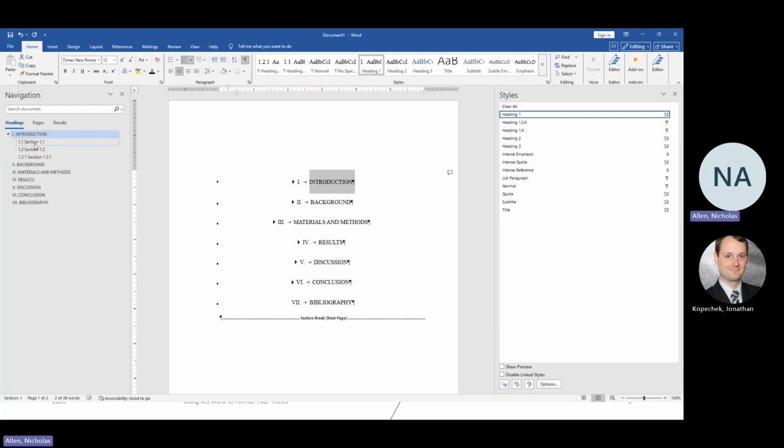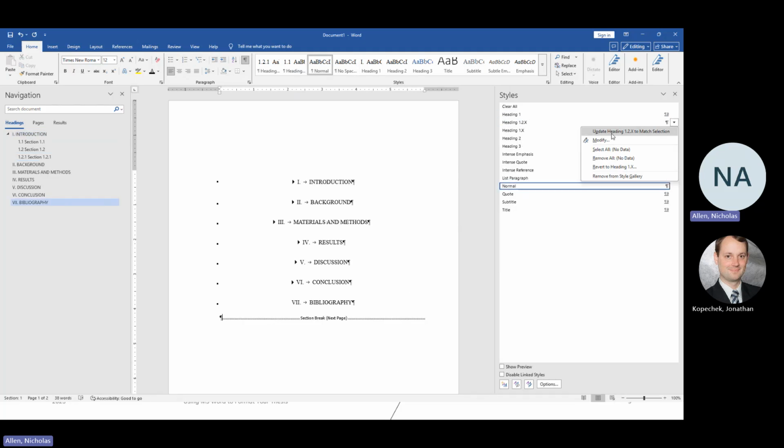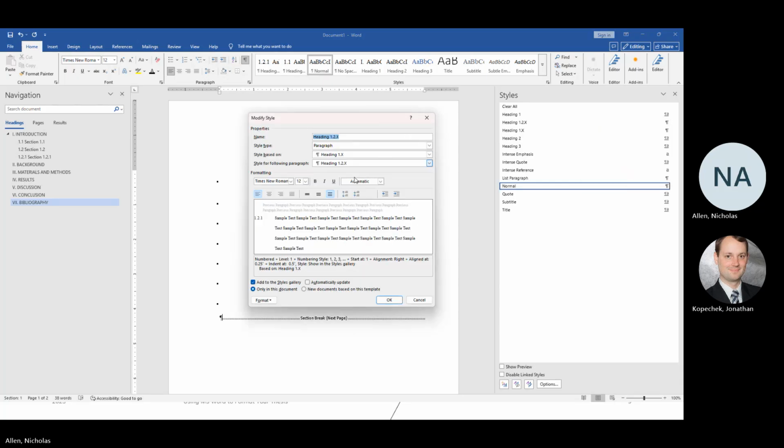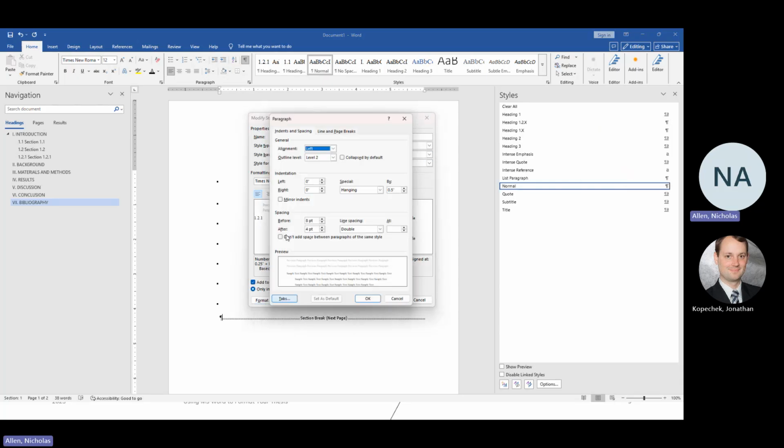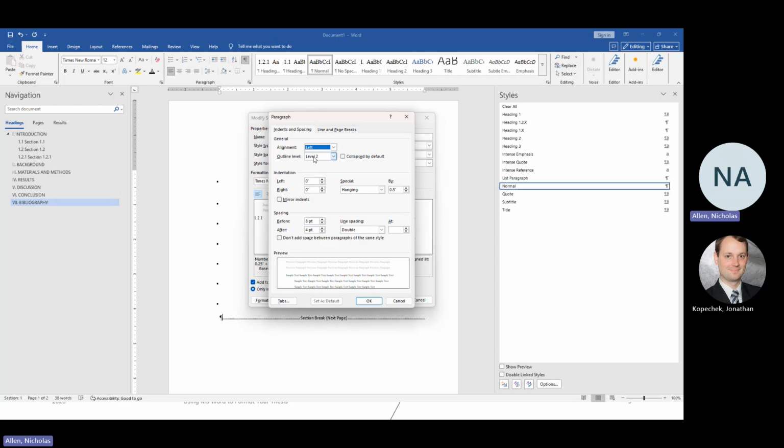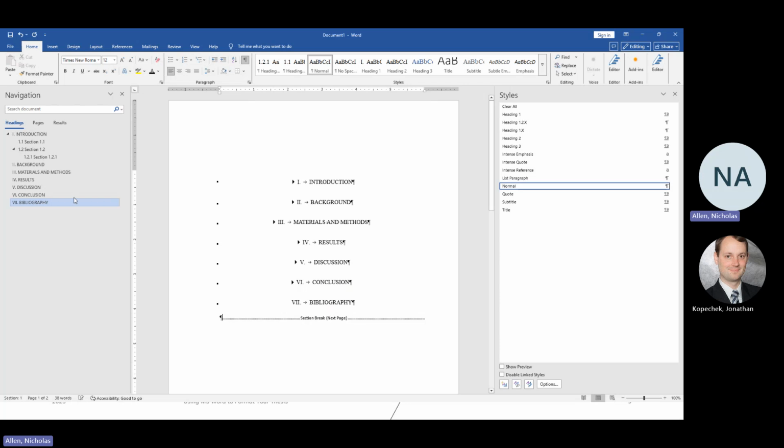This would be level 2, but notice that this is in line here. So what should 1.2.1 be? Should be level 3. So where does that come in? Well, that's actually a style as well. So if I go to this entry for heading 1.2.x and I modify it, under paragraph, I have an option that says outline level. So I want to make that outline level 3 because it's got 3 digits in the enumeration, right? So I make that level 3 and click on OK and watch what happens, right?